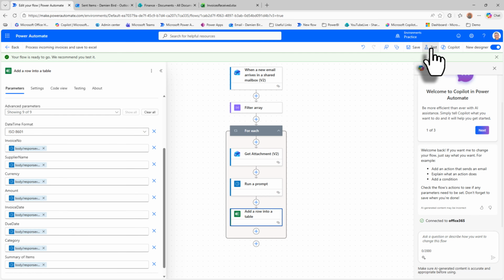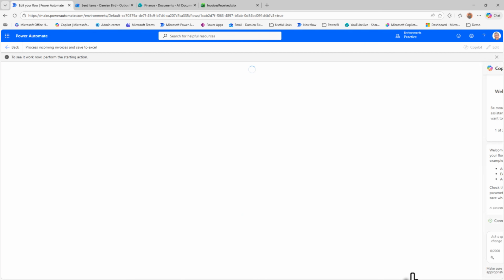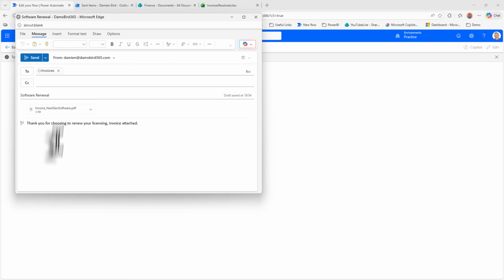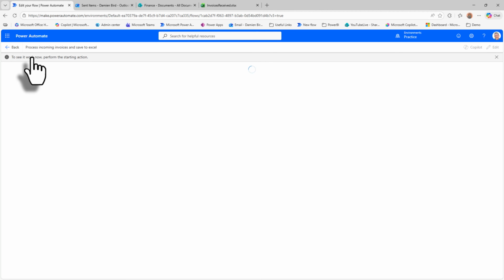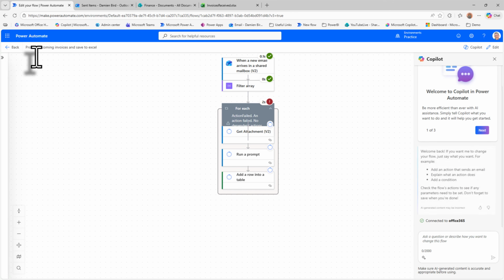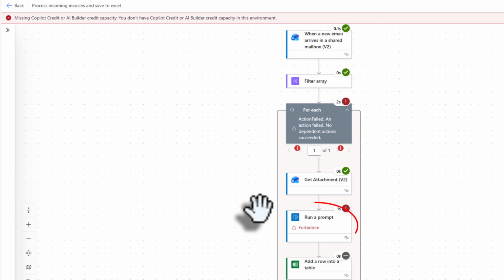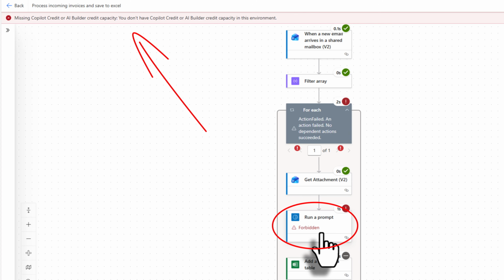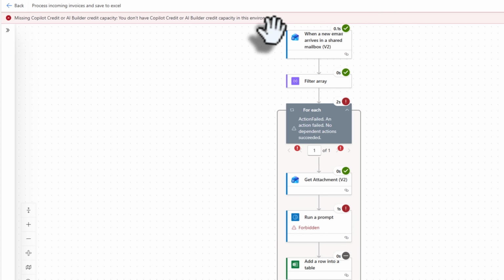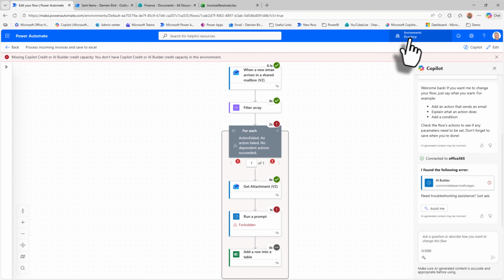Now, if I put my flow into test mode and hit the test button, we need to send across an email with an attachment, and that will trigger our flow. Now, unfortunately, it's come back with forbidden because I do not have any AI Builder credits or Copilot credits on my practice environment, so I'll go away and get that sorted.